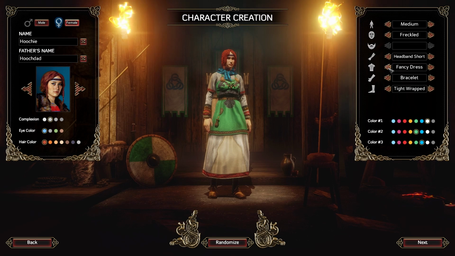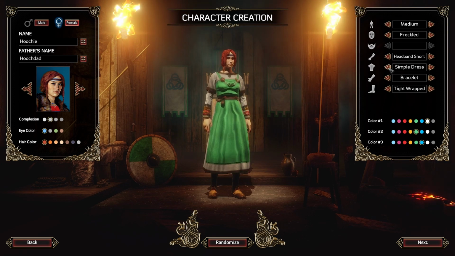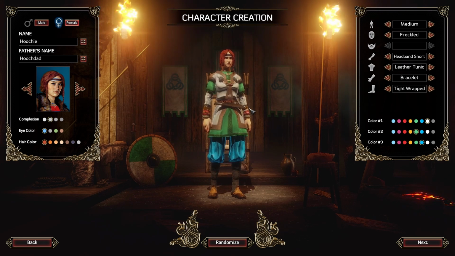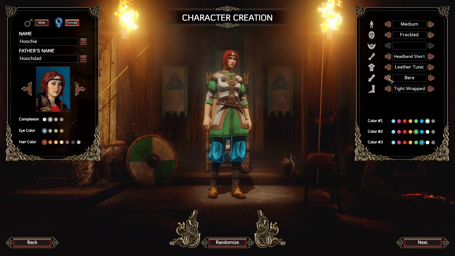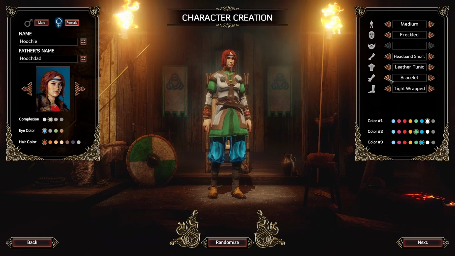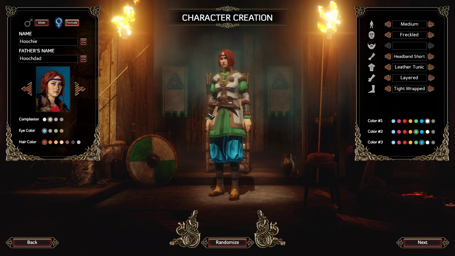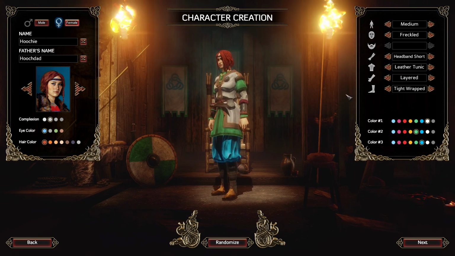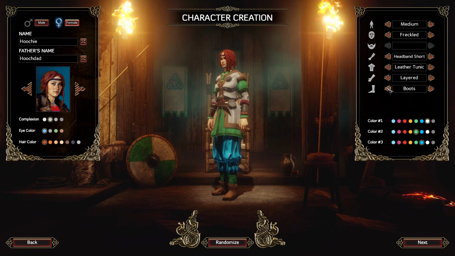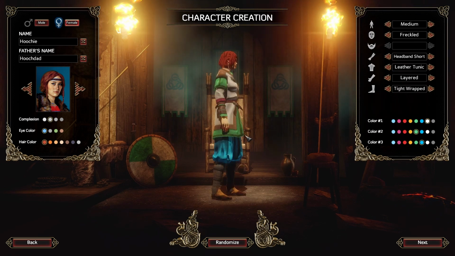Fancy tunic, fancy dress, leather tunic, simple dress, leather tunic, of course. We're going to war here. Bare sleeves, layered, bracelet, bare sleeves, layered. We're gonna be layered. Loose wrapped, socks, boots, tight wrapped, of course. We're gonna be a rogue.